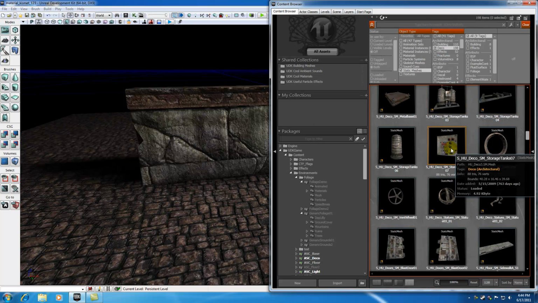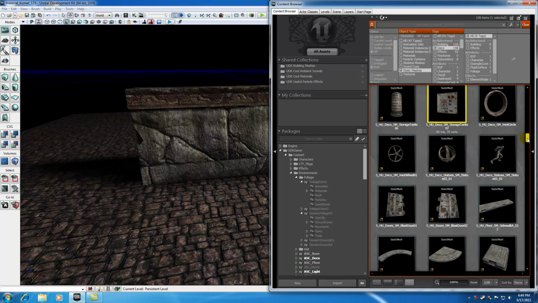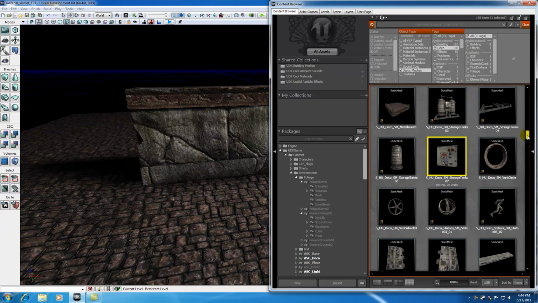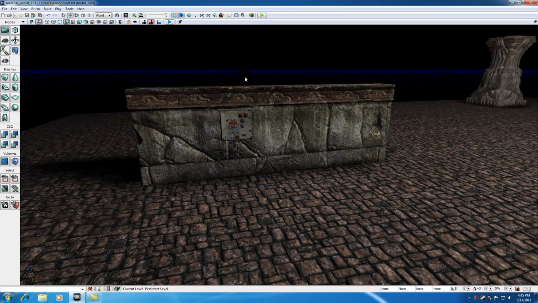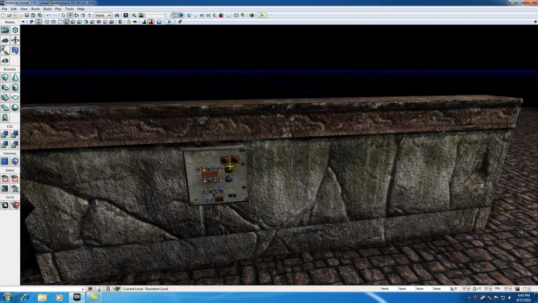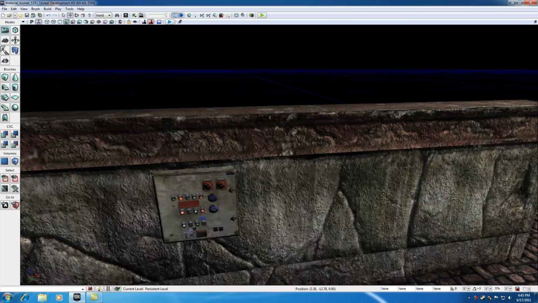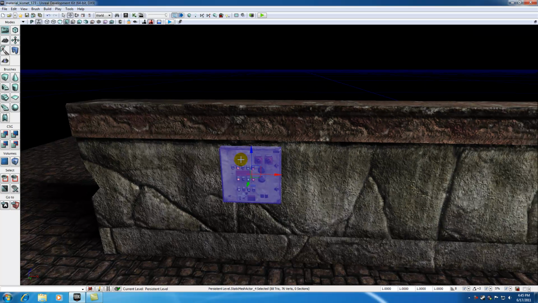I have a static mesh right here that looks like a control panel, and usually you want to have the user interact with something like a control panel or a workstation or maybe a light switch or something. So go ahead and let me just drag this out right there. And now you see this is a lot more appealing to the user rather than a big green switch on the screen. So this is typically what you would have, something like this. Now this is, of course, just a static mesh. It doesn't have any functionality. It's basically just a 3D model.